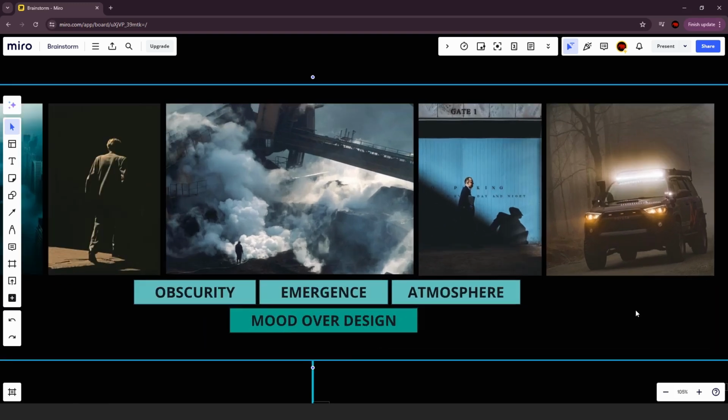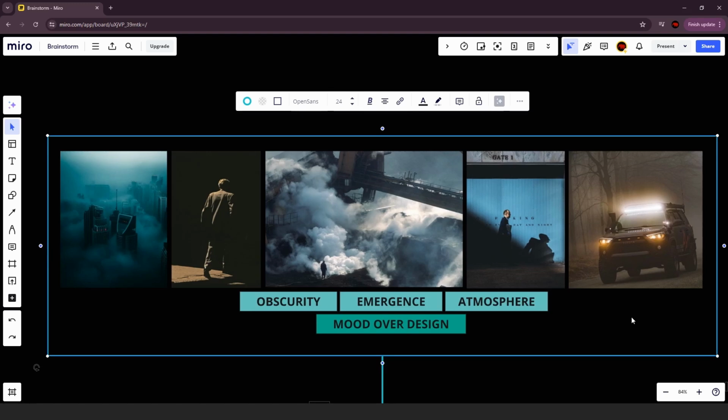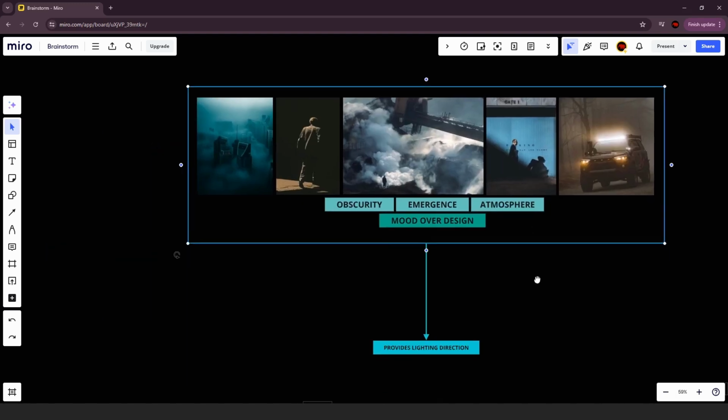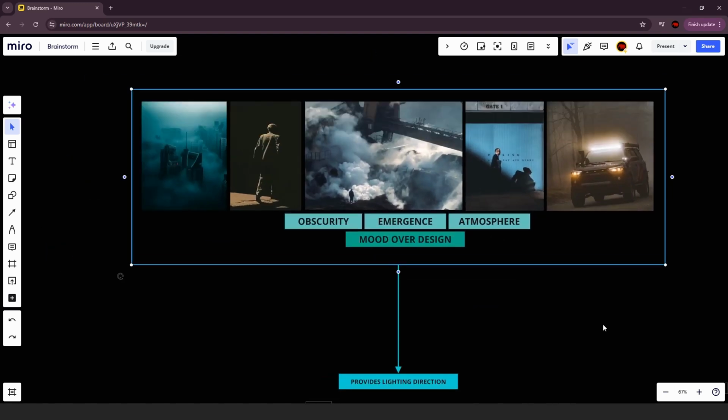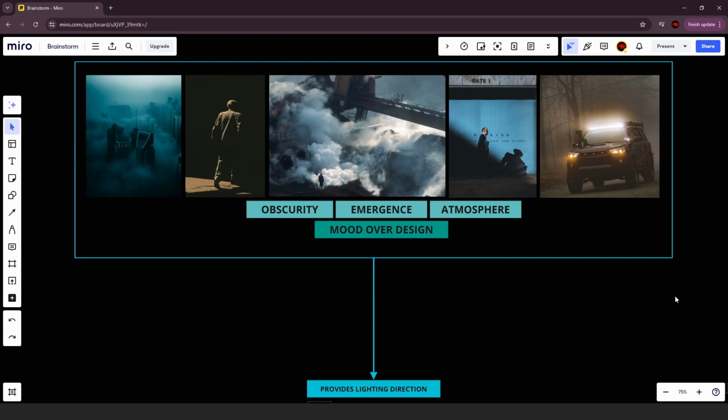And all of this stuff here that you see, the images and the keywords, really is what drives the lighting direction for the scene that I want to create. So again, it's really important to know this stuff and know the goals that you're trying to get to before even touching the software, because the software is really, really complicated.